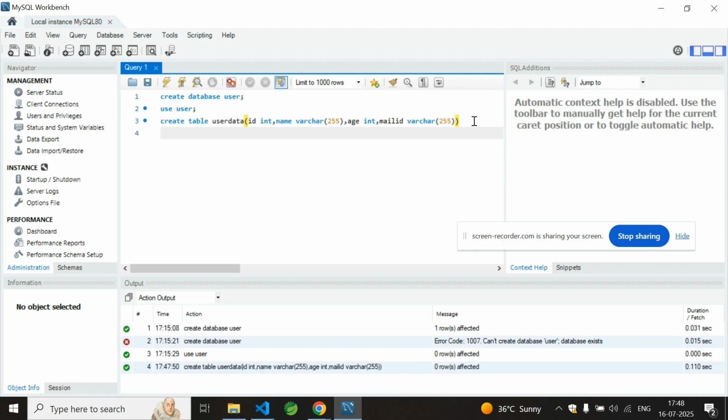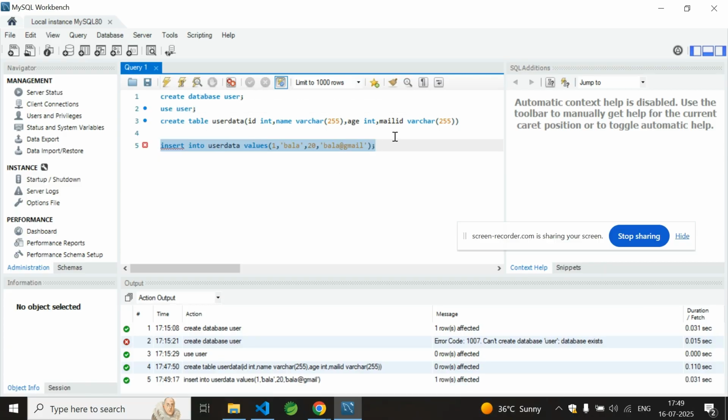Now I am inserting some data into this. Insert into userdata values, with the ID, first name, age, and email at Gmail.